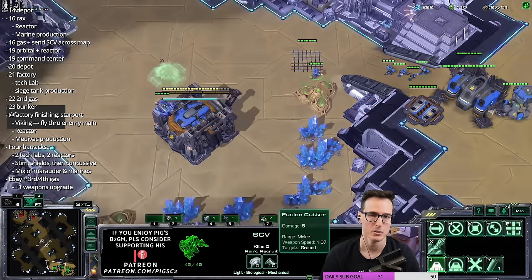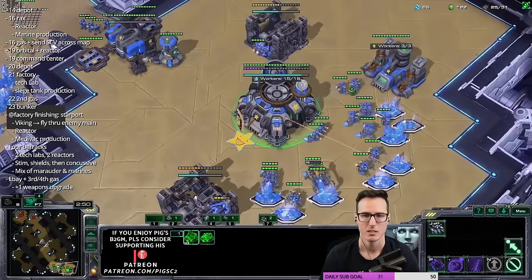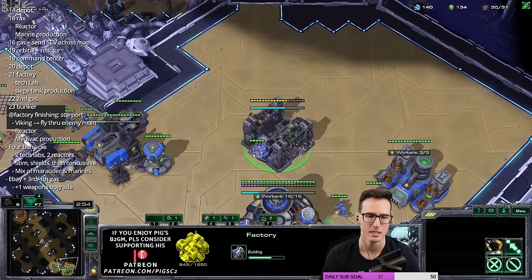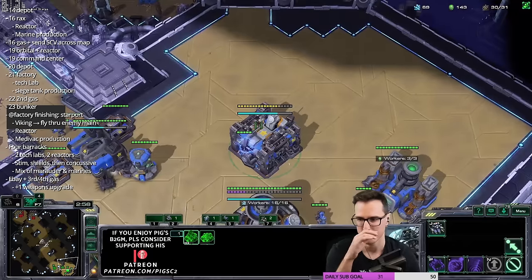All right, guys, so we've got a bunker on the natural going up. More marines, more SCVs. Remember, this SCV is going to build the starport after that factory, guys. Factory's on 4, barracks is on 5. This is great.